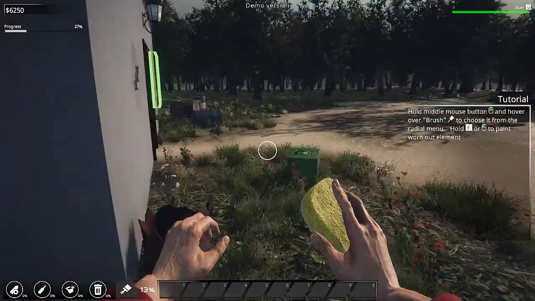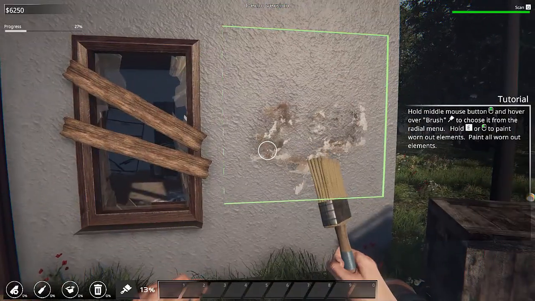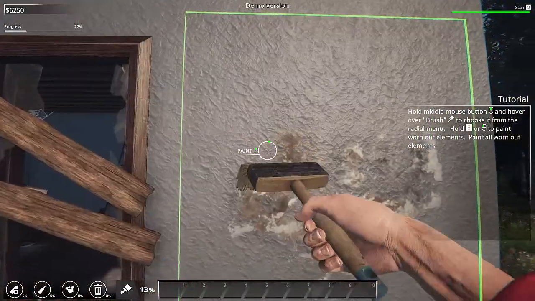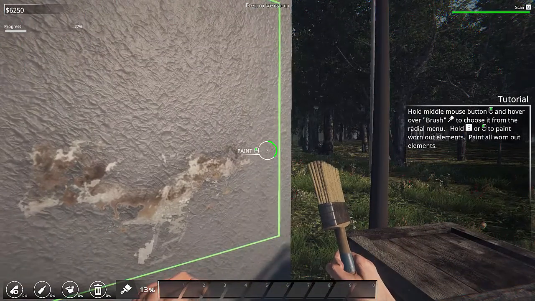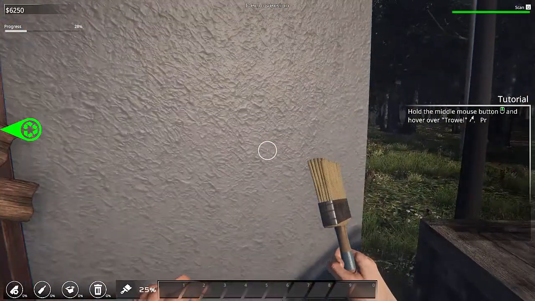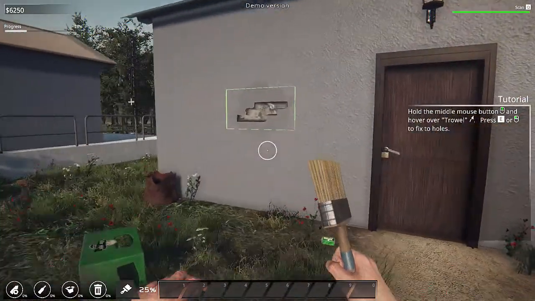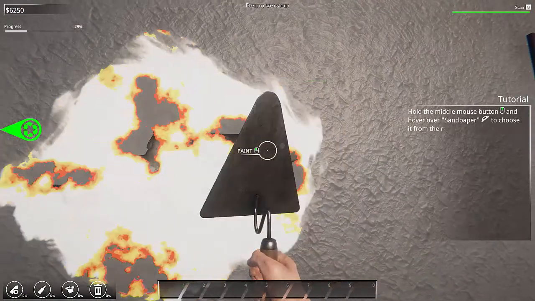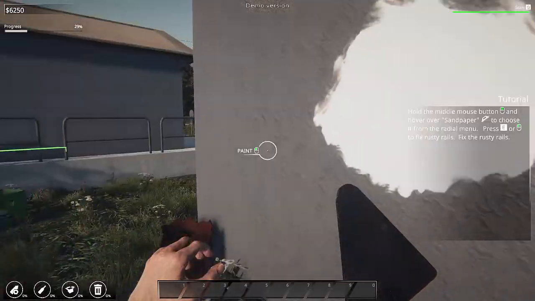That one's clean. Now it's going to teach us how to use the paintbrush. It's all through the radial menu by holding the middle mouse button. And you can see around the crosshair there that there's a green bar going around. When the green bar gets full, that means you've finished that task. Sometimes that goes all the way around before you've even got rid of everything, but it'll just complete the task for you. Now we need to get the trowel out. Use this to repair the wall. You don't have to go round it, it just repairs the whole thing.